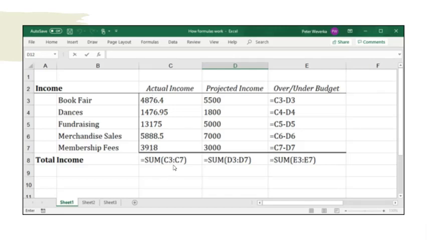I am always going to put a colon in between. So what it's going to do for you is start from here, C3 until C7. Whenever you want to give a range of data, you always use the colon in between. It means starting from C3, you can see C over here and 3 is over here, to C7, add up all the values for me and give me the result. So this is the formula I have put over here. So that's how it works.